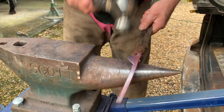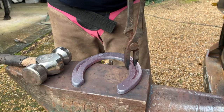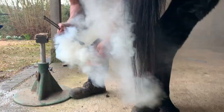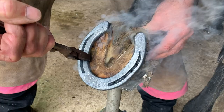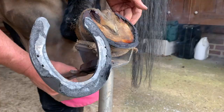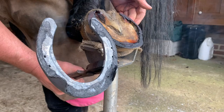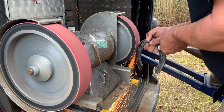Not a great deal of altering to do at all, just simply set the clips on, make sure the shoe is level, in with the hot fit tongs, and I'm ready for a trip to the foot. The radius toe on the hind shoes enables me to either fit full to the toe or come slightly under depending on each individual horse. Just a little grind above the heels and the clips and we are ready to nail the hinds on.